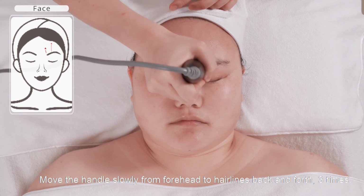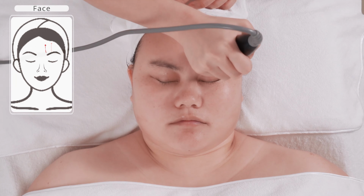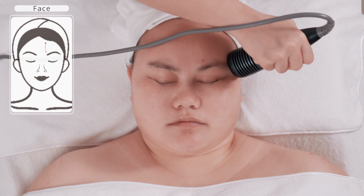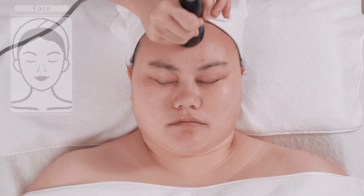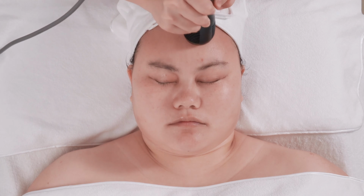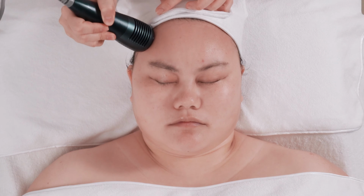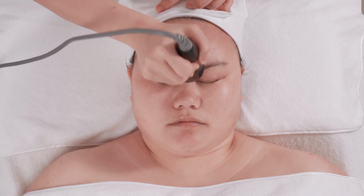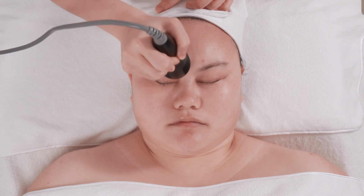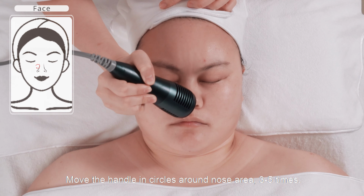Move the handle slowly from forehead to hairlines back and forth 3 times. Move the handle in circles around the nose area 3 to 5 times.